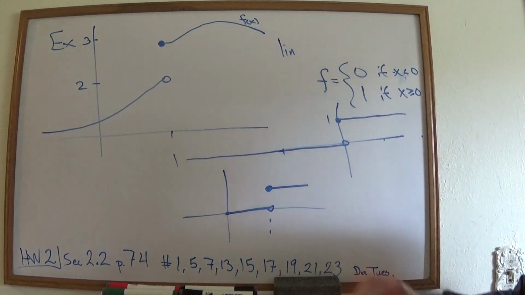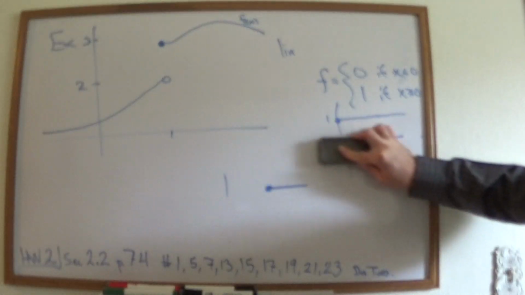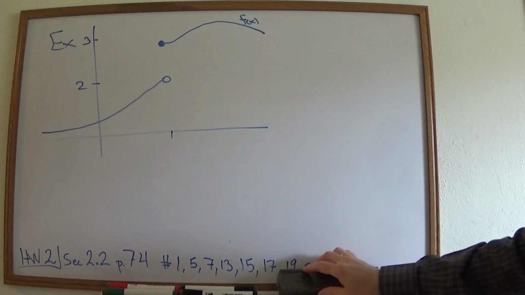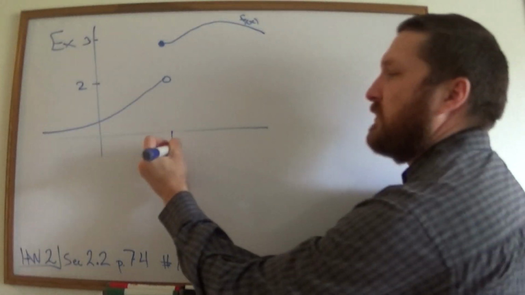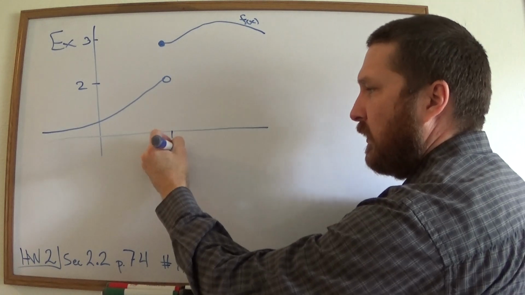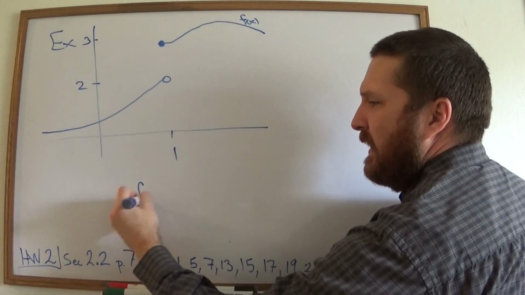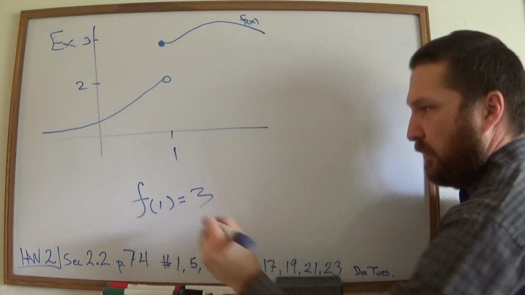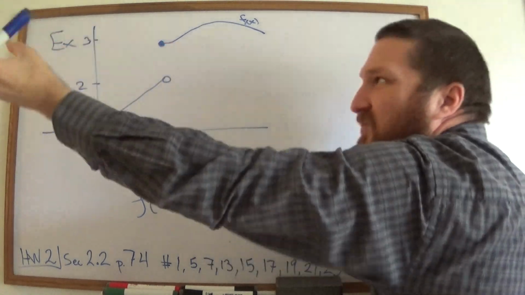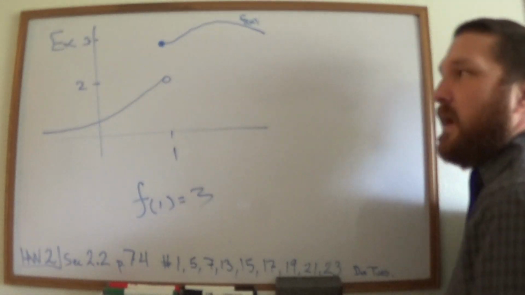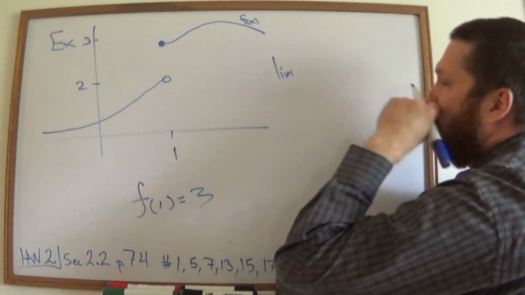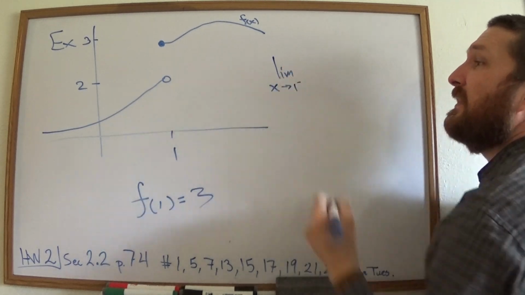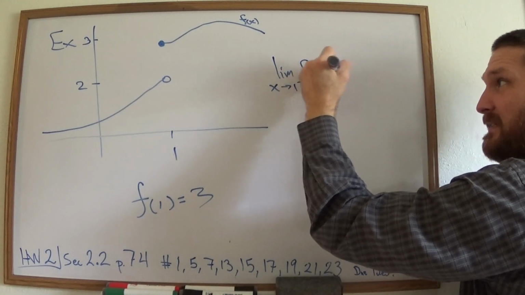So this kind of stuff happens, and it shows up in the real world. So this is a real thing. Now, here's a question, and I wanted to make this a 1. We'll call it a 1. Here's my first question. f of 1 is equal to what? 3. Because you plug it in, it's defined right there. That's what the filled in circle means, right? But now, here's the question. The limit as x goes to 1 from the left of f of x is equal to what?